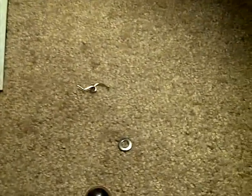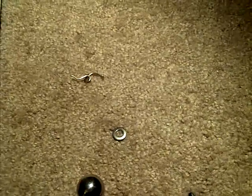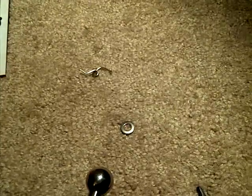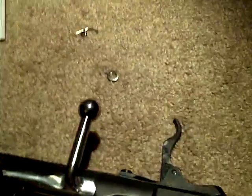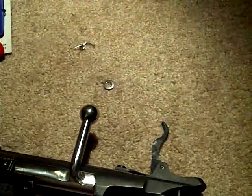And like I said, the only reason for this spring is to kind of make like a two-stage trigger, because when you actually put that washer to space out the spring, you get extra slack in the trigger, and you want to eliminate that. So the spring actually helps push the trigger forward. I'll show you here in a second.